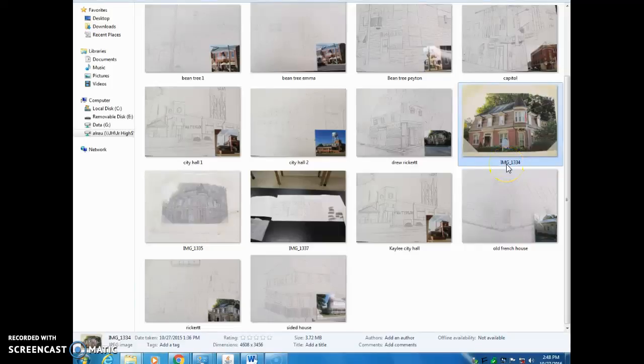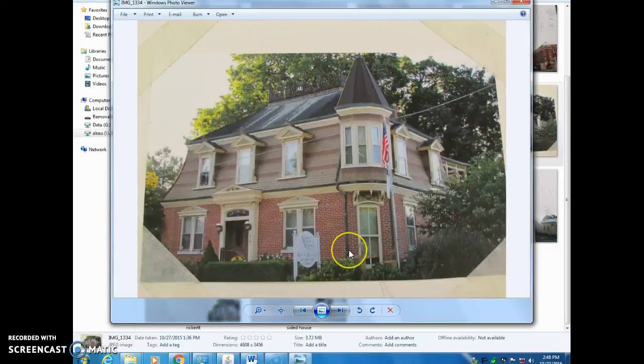Today I'd like to share with you just a little bit about how we're going to be getting started with our perspective. First of all, your first step is you should have taken a picture, and with your picture we have it now printed. Now what we're going to do is do a little bit of a study on your picture, and what you need to realize and understand is where your vanishing points are.